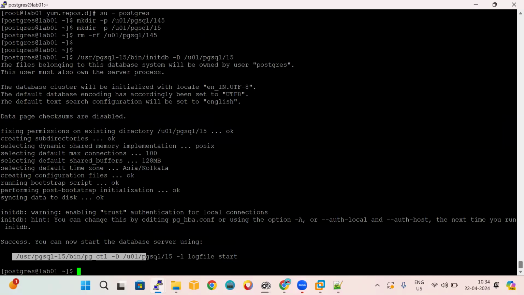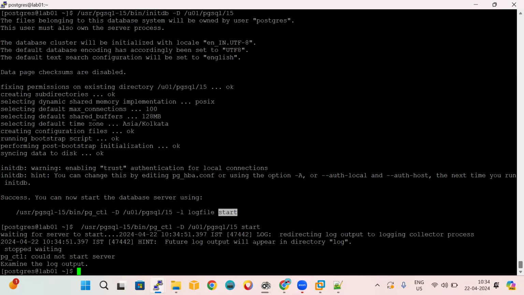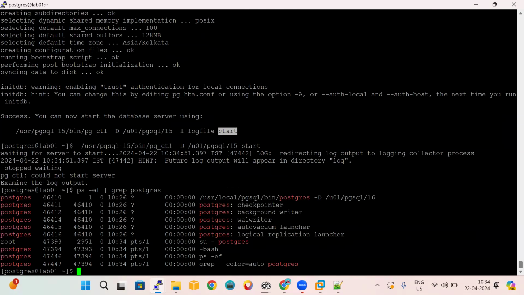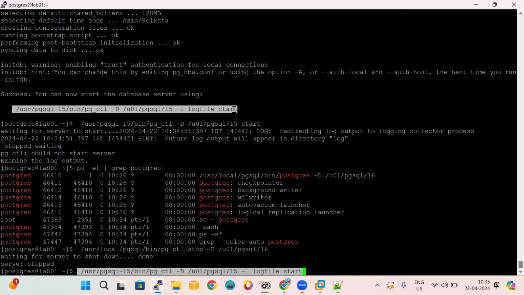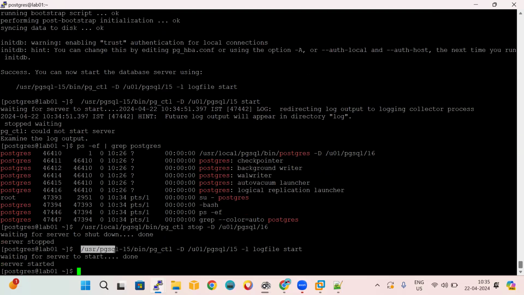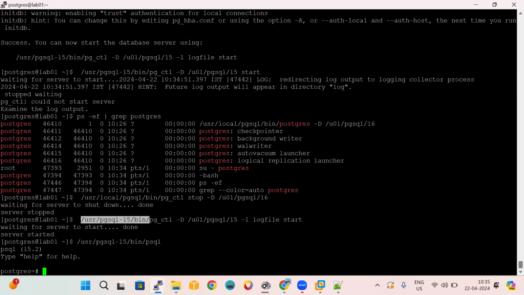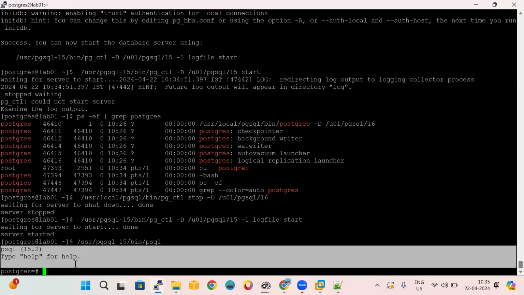Then start. Okay, I'll stop my existing machine, which is running on the same port 5432. Start and then login. psql running on 15.2.